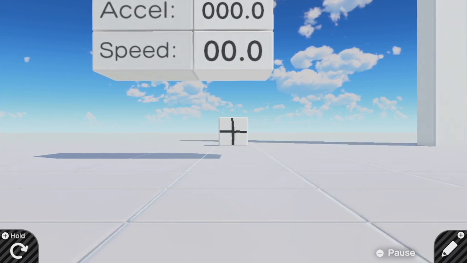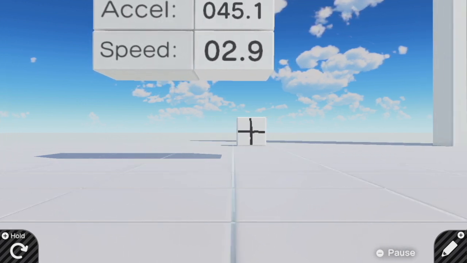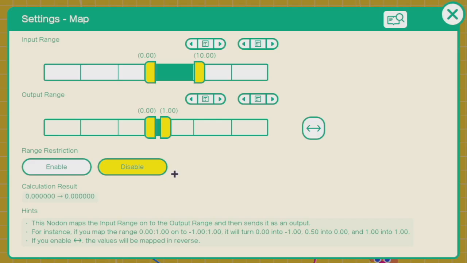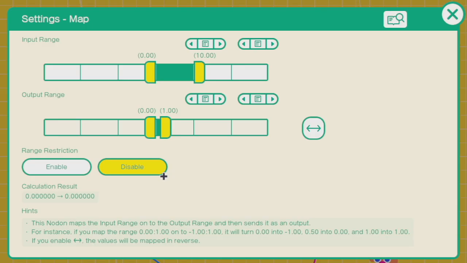The thing is that we also wanna be able to customize this, all right? Like, you wanna be able to change what the maximum speed is and what the acceleration up to that speed is. So what am I doing? The stick here goes between negative one and positive one. So what I'm gonna do is map the speed to divide it by 10. That way the speed vector that resists the stick and brings us back to rest will only really be able to stop the stick fully when we're at a top speed, something close to roughly 10.